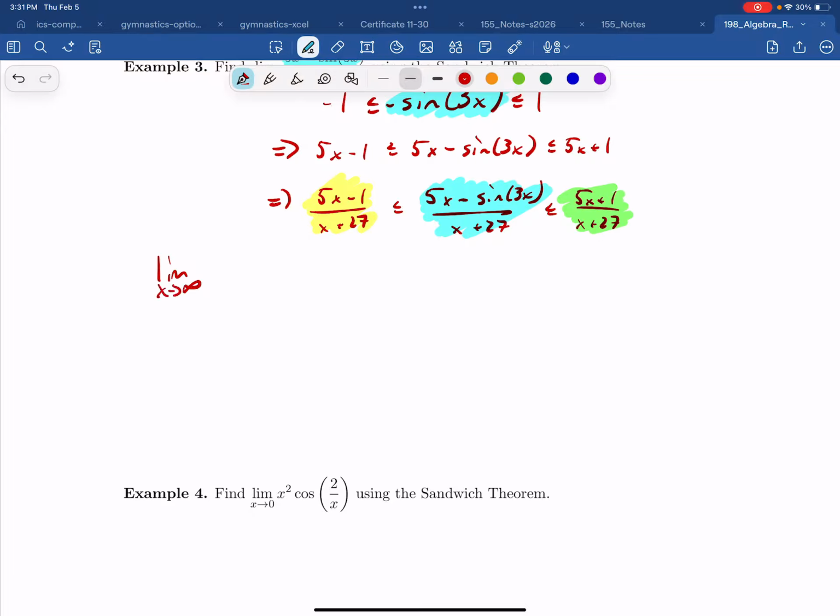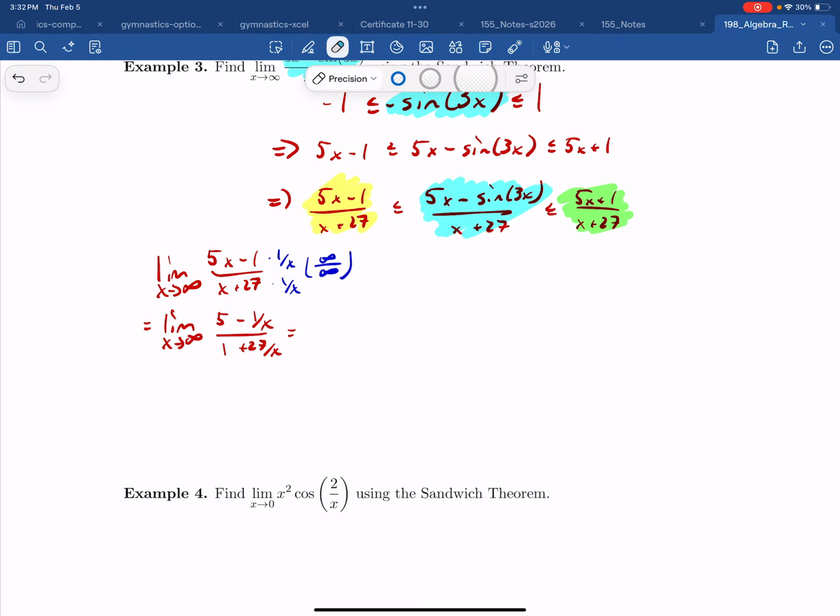Limit as x approaches infinity of 5x minus 1 over x plus 27. Right, we are getting infinity over infinity, so just be a little careful. Multiply the top and the bottom by x. And now don't be on autopilot here. Do the limit out, right? Because if you're on autopilot, you might say, oh, well, look, all of our answers have been 0. It's going to be 0 again. No, it's not. No, it is not. It's going to be 5. That's right. There, 5. Okay.